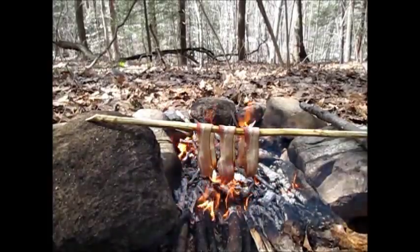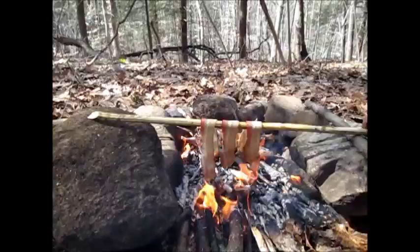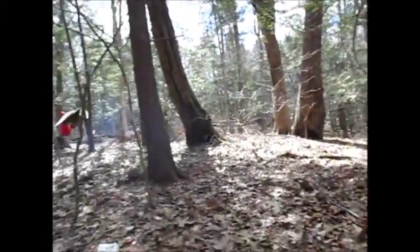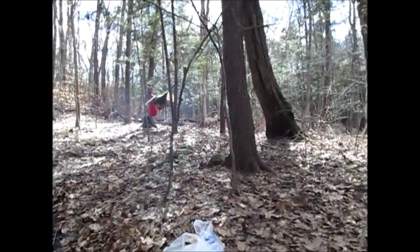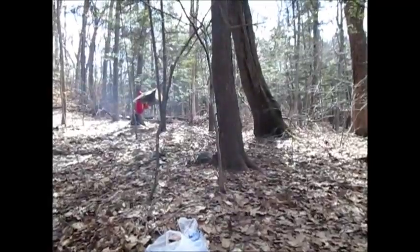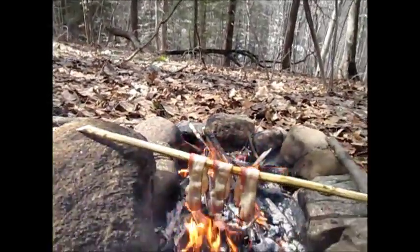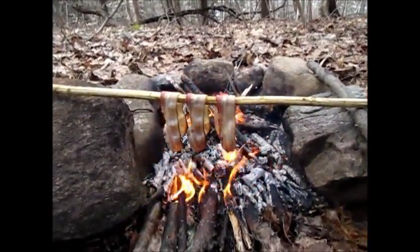After this bacon is done, there you go. After that, I'm going to pack up the camp. It's time for me to leave. Unfortunately, I'd like to spend another day, but as it is, people are calling me on the cell phone.